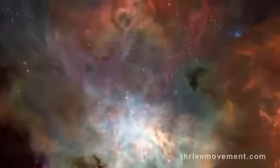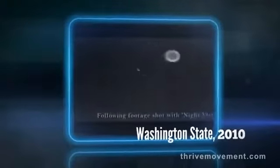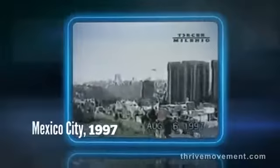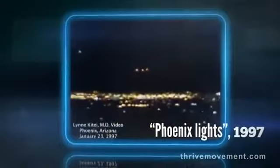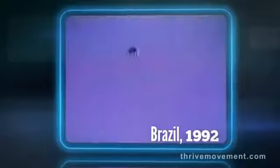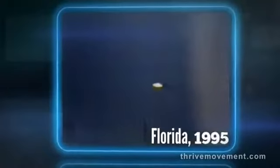It's almost a certainty that there's intelligent life out there that have mastered the laws of the universe beyond what's currently taught at MIT and Caltech, to be able to transfer through space-time in real time through vast distances of interstellar space. We have over 4,000 cases where these objects have landed on terra firma and left physical evidence. We have over 3,500 pilot cases. We have hundreds of cases, including ones from the highest ranking investigator at the FAA, John Callahan, and numerous other operators where these objects have been tracked on radar going tens of thousands of miles per hour or dematerializing and then reappearing in another point in the sky.